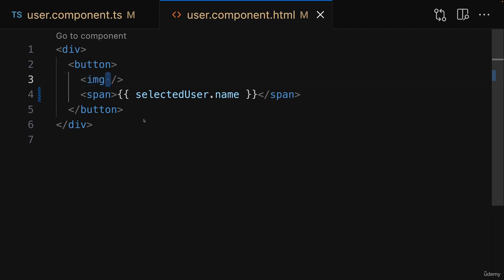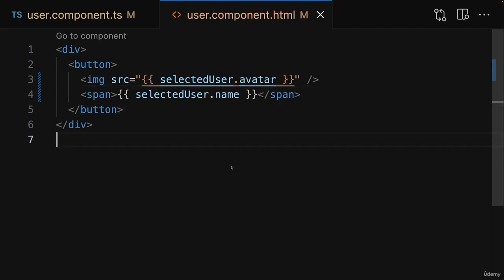And for that we need to set the source attribute, for example. Now you could indeed do that by also using the double curly braces syntax between those quotes, because you can use it anywhere in your template, not just between tags as we're doing it here. So you could then access selectedUser.avatar.